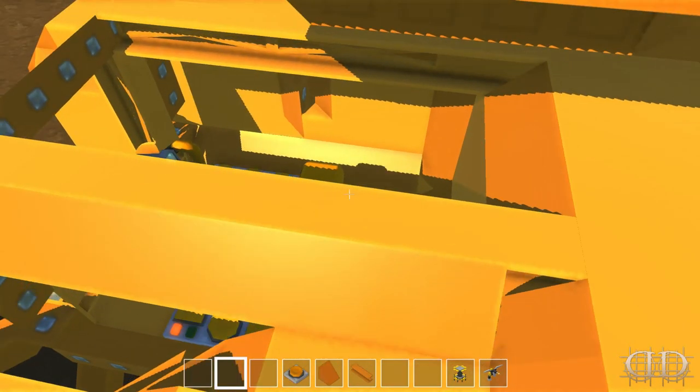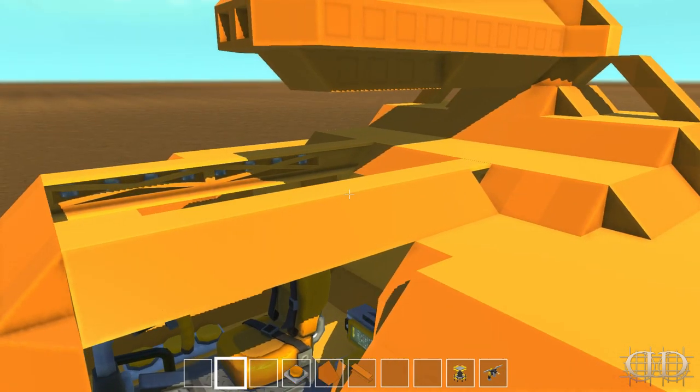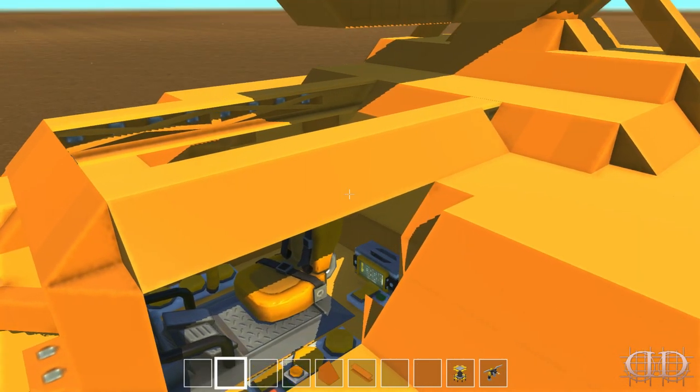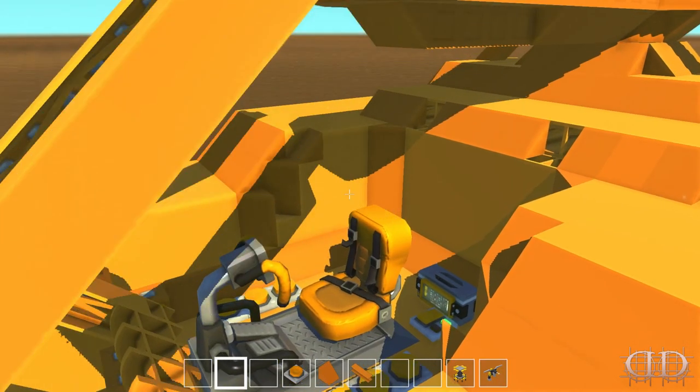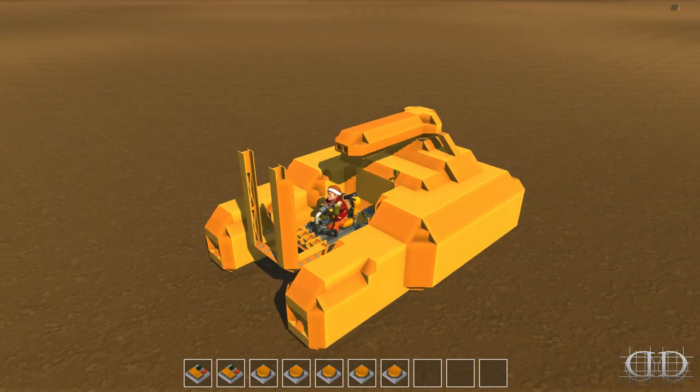So let's enter this the way we're supposed to enter it. I wanted to do something really cool and have it slide out, but I was running into a bunch of different issues with it, so that'll work. Hop on in.